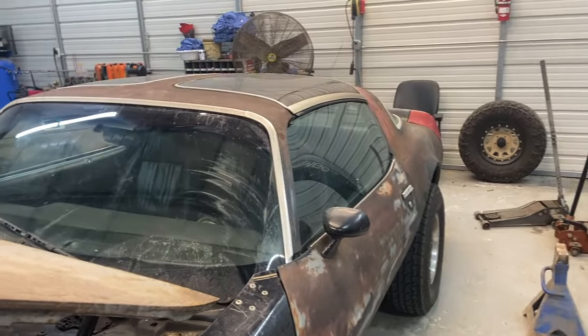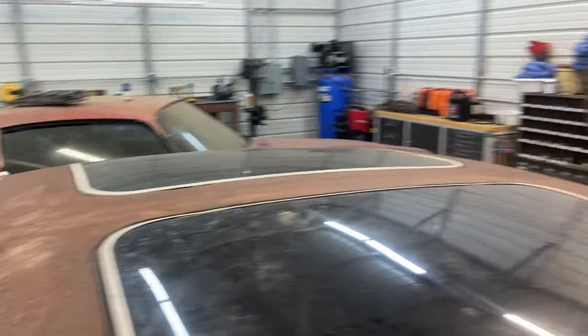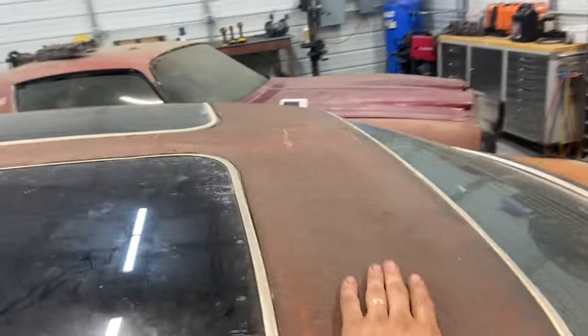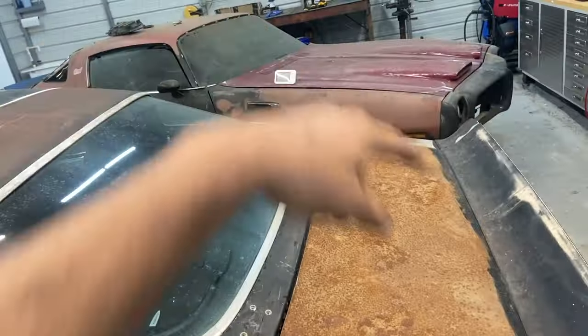This whole car is kind of surface rusted. You can see it's just a little surface rust — it's really not bad. It looks like it's pitted. To me, it looks like this roof at one point was brown, but you can also see that it was black. This right here isn't bad, it's just plain old surface rust all over the roof. The worst spot is these quarter panels right here. This actually has got little pits all over it, but it's just on the tops of the quarter panels. This is surface rust — it was kind of unpainted.